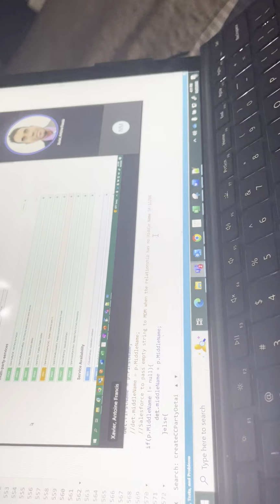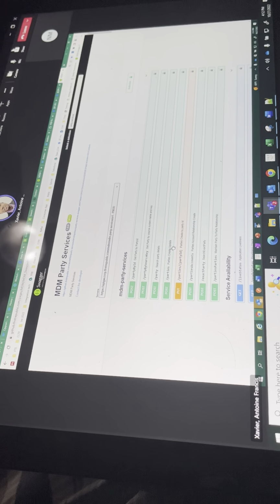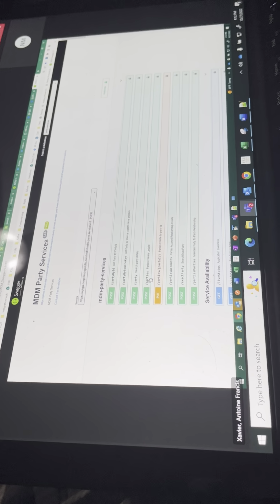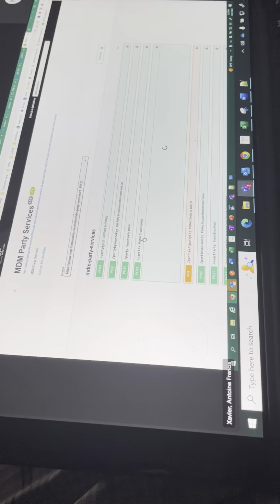Typically, it's the same API from the MDM side. Can you see my screen? Yes. So create party is the API that you will be calling, whether it is SOR mode or CC mode. Same API, one single API. But the values you pass differ. In client central mode, you will not pass these values, or even this one.